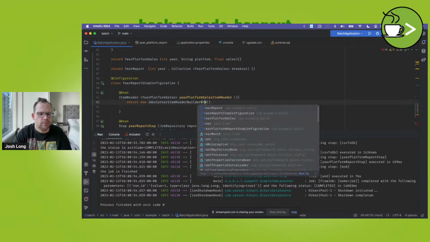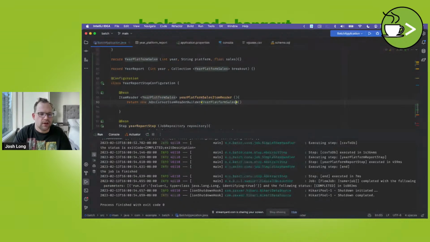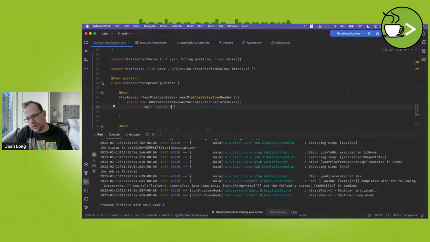Year platform sales dot SQL. It'll be select. Let's make that a little simpler.